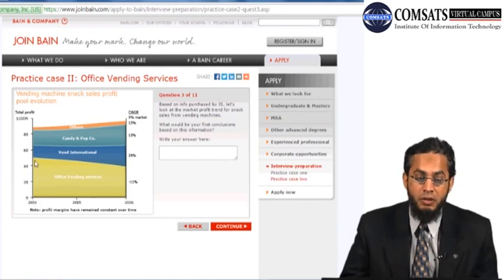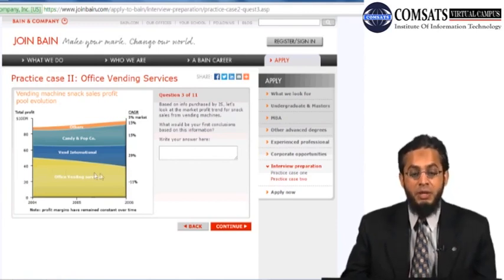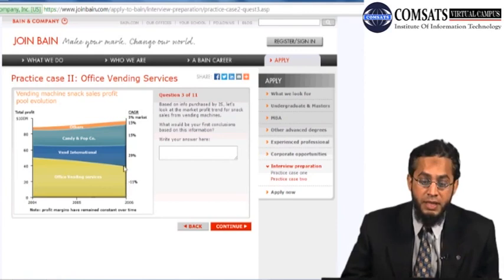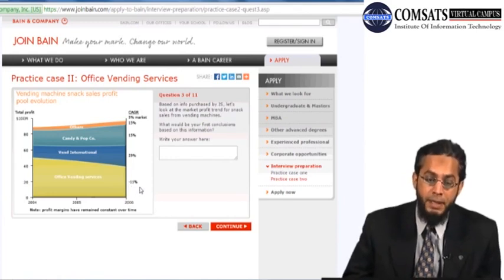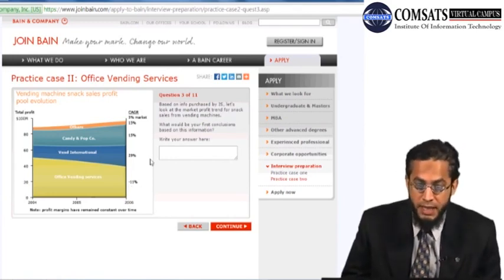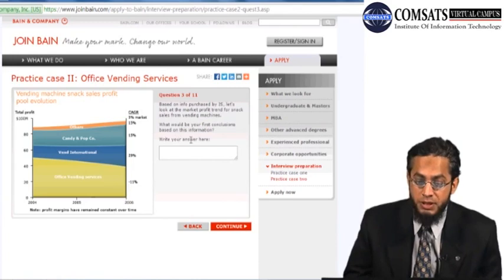2004 में there has gone way above 40%, close to 50%, and it has declined over a number of years up to 2006 up to 40%. मतलब कि decline भी इतना is not that much compared to the decline in their overall compounded annual growth rate, which is -11%, which is significantly low. तो अब उसमें देखना है कि what would be your first conclusion based on this information.